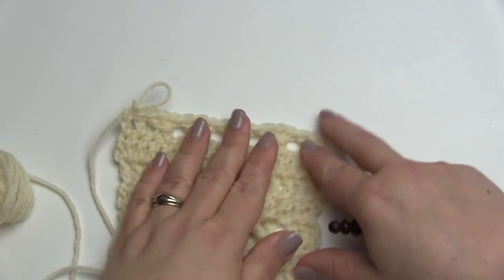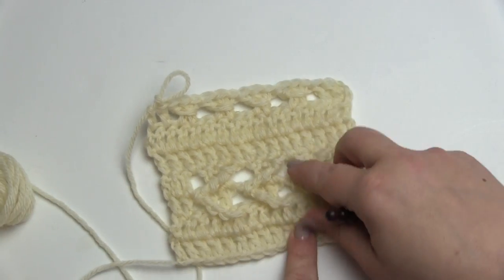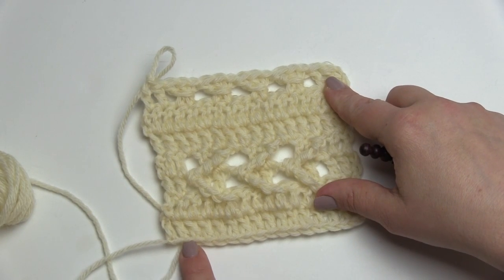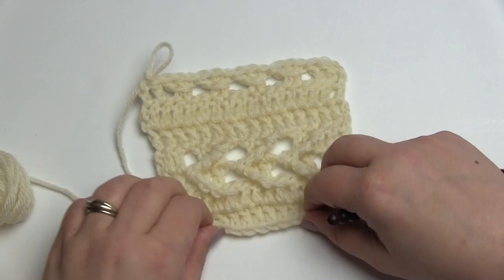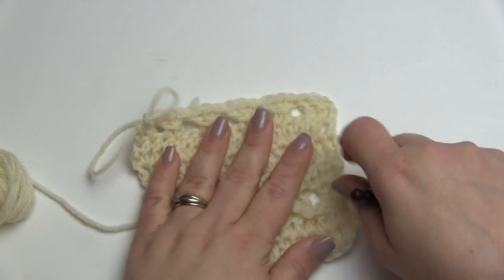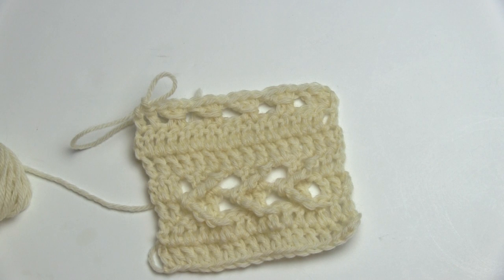And then when you've got your two pieces, you will seam the top row of one piece and the bottom row of the second piece together, leaving a hole in the middle for the neck. Then you've got your little poncho. And that's all there is to the perfect fall poncho.